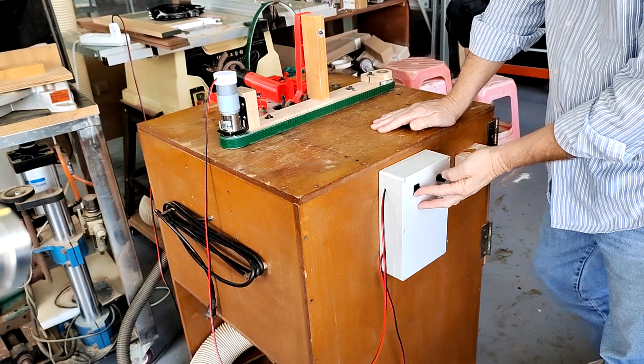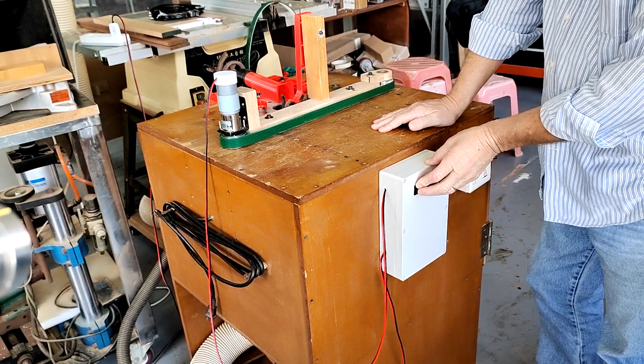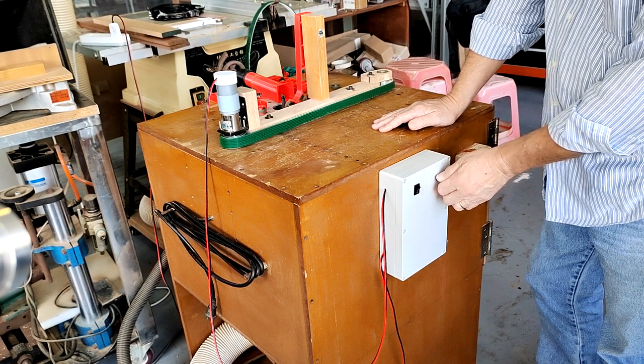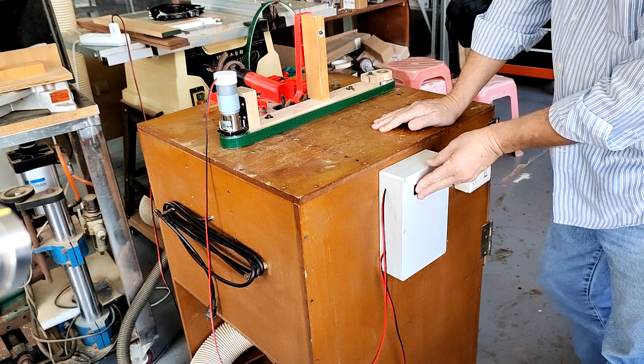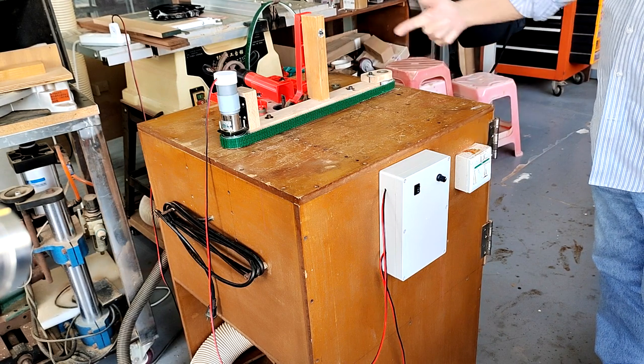So I have forward, reverse, and speed control. This is the switch for the router inside the table.